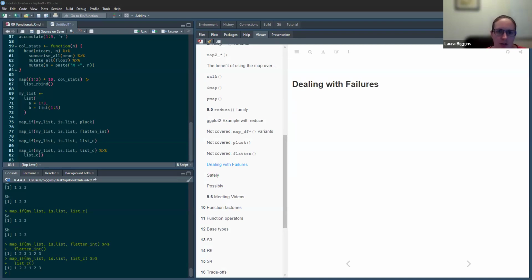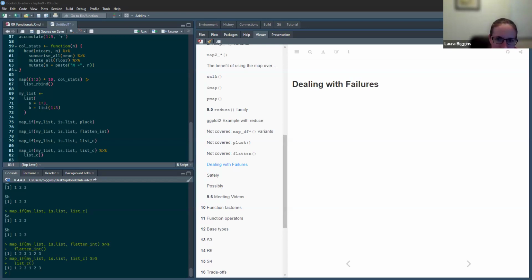So the bits that are in the book right at the end that aren't in these notes is it talks about the predicate functionals, which I found quite hard to get my head around, having never really properly learned English grammar. Probably the people whose English isn't their first language know more about the grammar.